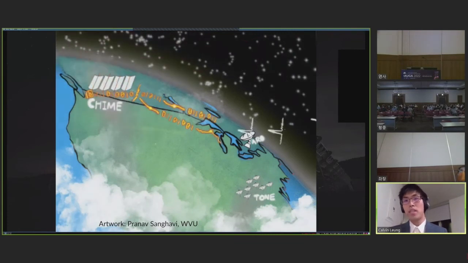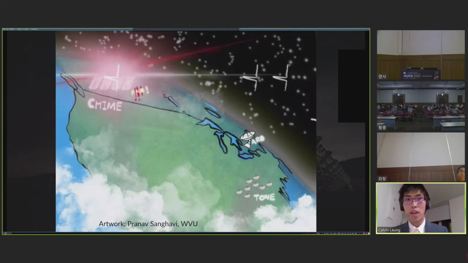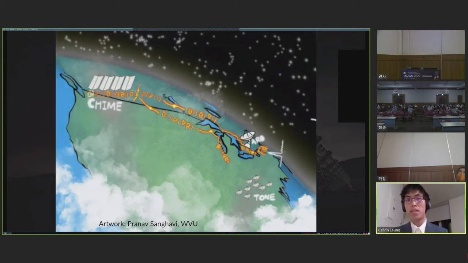So how do we catch an FRB in VLBI at the time of detection? I think this GIF sums it up better than I could possibly describe to you in words. The idea is that CHIME scans a wide swath of sky for FRBs, and every time we detect an FRB, we tell our friends. In this case, our friends are 2 telescopes, one in Algonquin at ARO, and one in Green Bank which is called TONE.